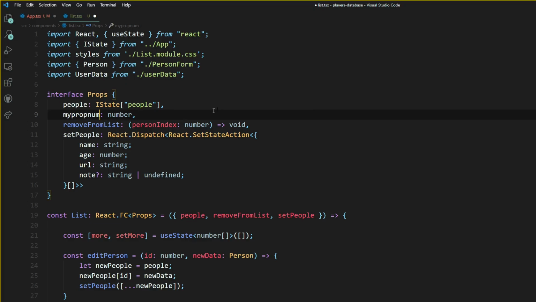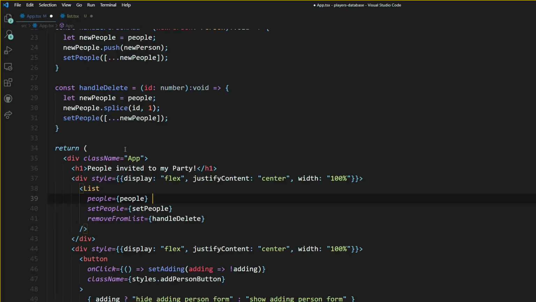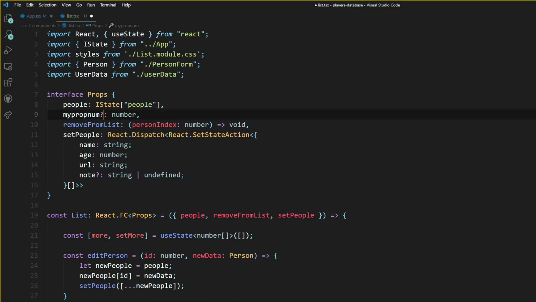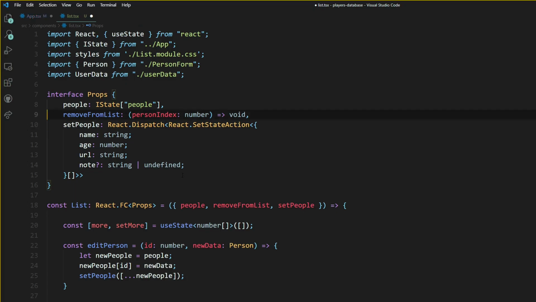One thing that we can do is, as we did before in our iState interface, type here a question mark, and again, as you can see here, the error immediately disappeared because it is not required. It can be undefined. Then you are telling TypeScript that you're fine if this prop is not passed because it is optional. Okay, let's delete that so that our code actually works.